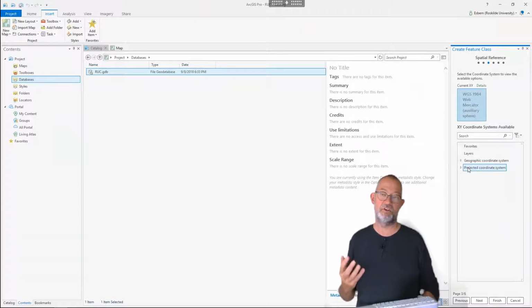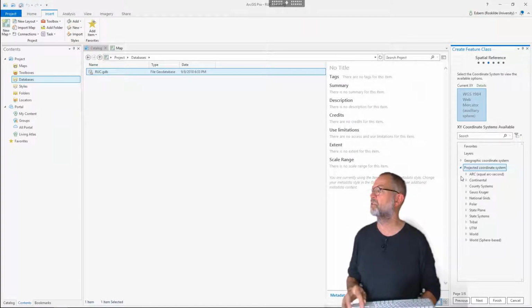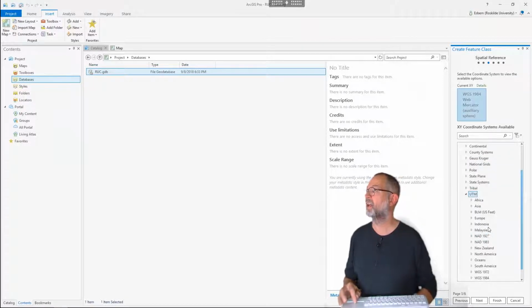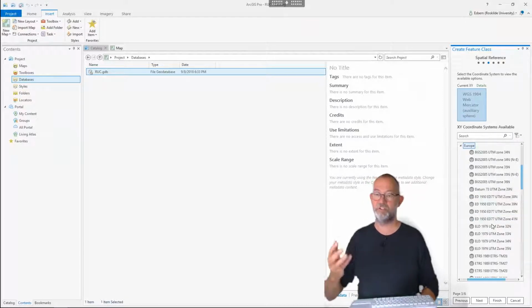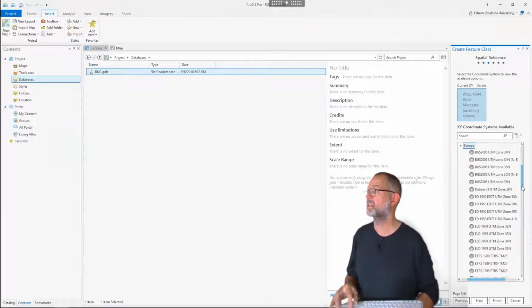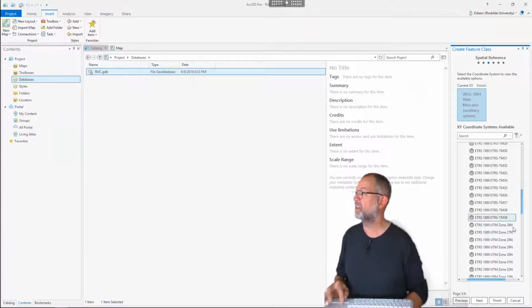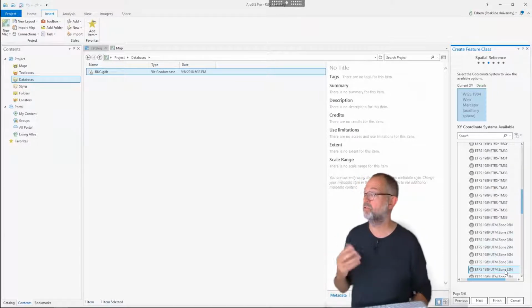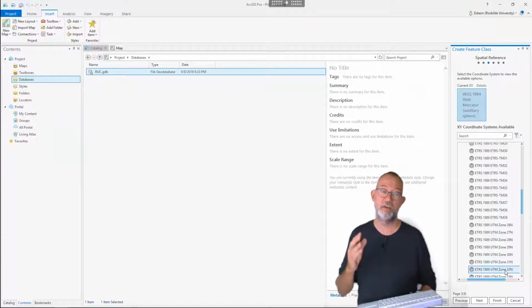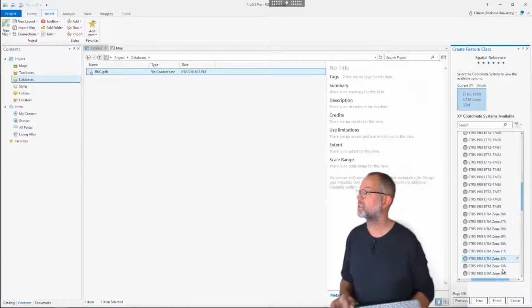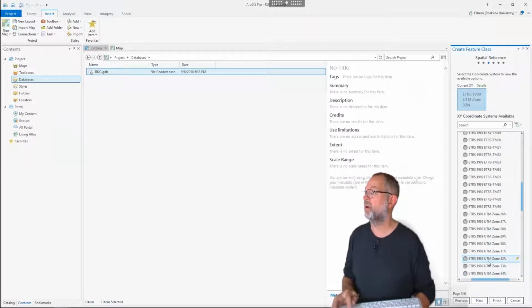As I talked about in the video on referencing location, in Denmark we typically use UTM, so that's the projection, Universal Transverse Mercator, and we are in Europe somewhere, and the Earth shape, the datum that we normally use in Denmark is a European standard, ETRS89. So we go down to this European Terrestrial Reference System. Finally, Denmark is shared between UTM Zone 32 and 33, but strictly speaking the university is in UTM Zone 32, and traditionally we do mapping of the whole of Denmark in UTM Zone 32. So I'll choose that one as the coordinate system that I'll be using. You can see it's written up here in the blue box as the one I'll be using.